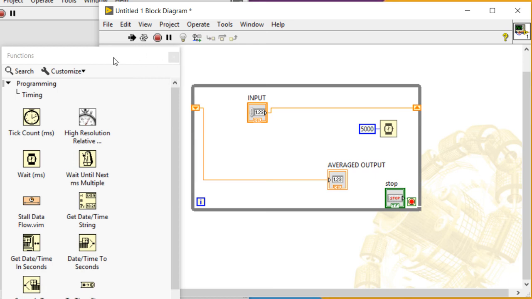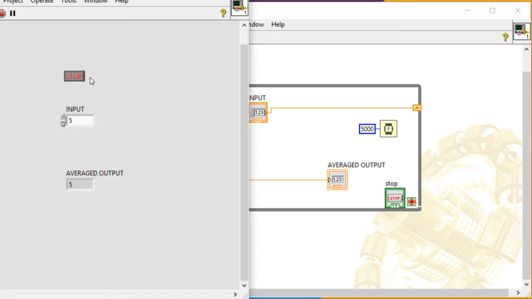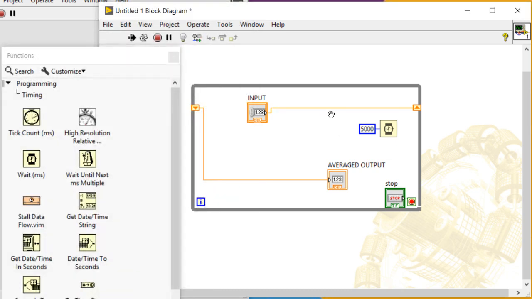And now my proposal was let's average some data. So I'm going to go ahead and hit the stop button. It's going to take a 5-second loop to stop. And now once it's stopped, I'm going to change this to something more reasonable. Let's update this to 1 second.